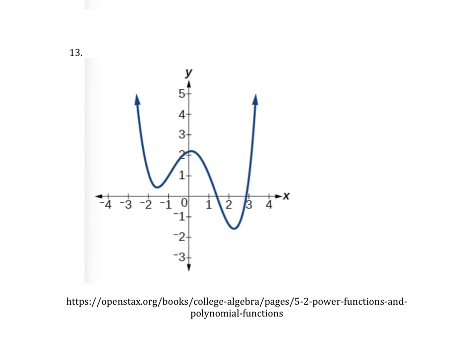So number 13, we look at this one. Yes, it looks like a smooth curve. There are no sharp edges. And there are also no breaks. So we're going to say, yes, this is a polynomial function. We're going to look for turning points. So here's one. Here's one. Here's another one. Those are all the turning points that I see. Since there are 3 turning points, this is at least degree 4. So this is an x to the 4th or larger.